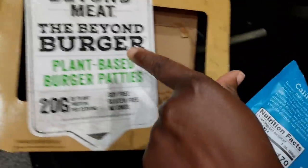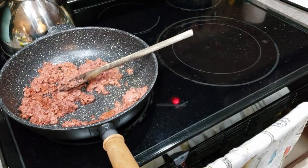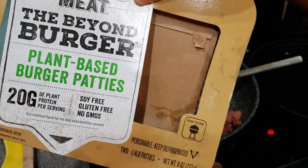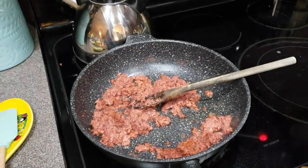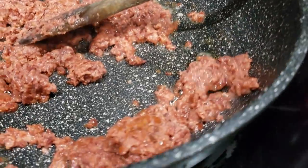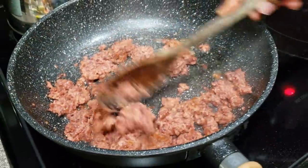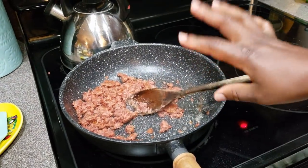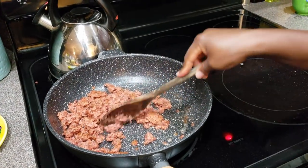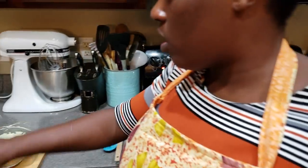This is the Beyond Burger, Beyond Meat, if you guys have heard of this stuff. It's plant-based burger patties, 20 grams of protein in one patty, and one patty is about 4 ounces. But it looks just like burger, like minced meat. And this is so good. This is actually my second time. We like it so much that I think this is going to be one of our favorites, better than even meat pie, excuse me to say. So let me walk you through the rest.